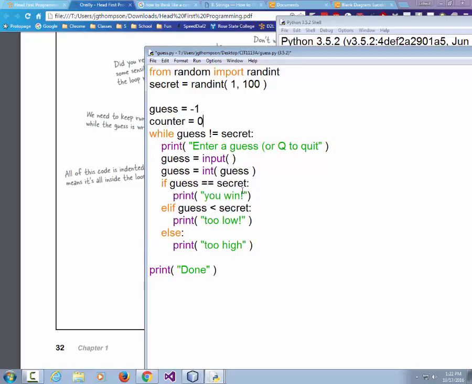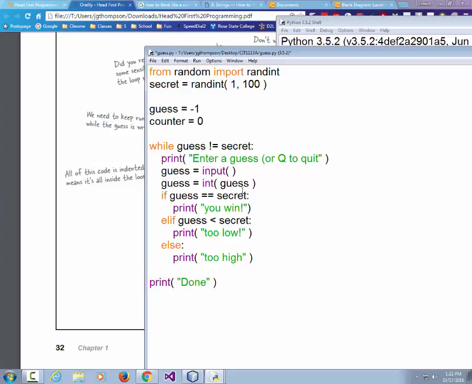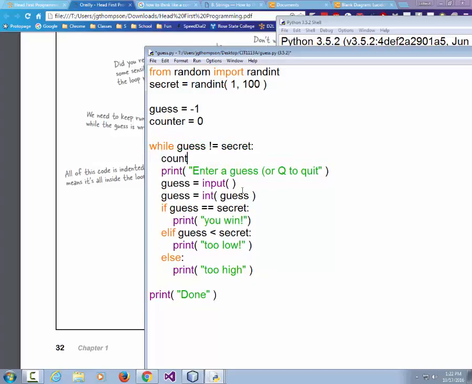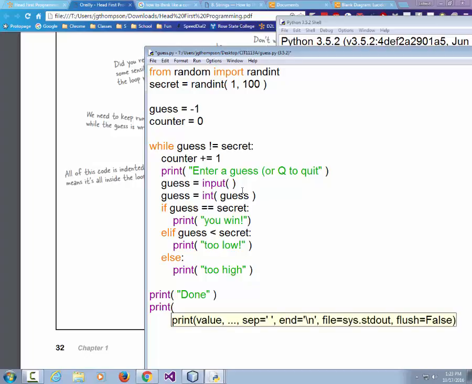Counter is equal to 0. And the first thing we do inside our while loop is counter plus equals 1. We add 1 to our counter. And then down here at the bottom, we're going to say how many guesses it took. Print total guesses, colon, comma, counter.